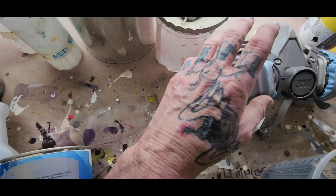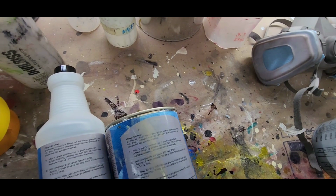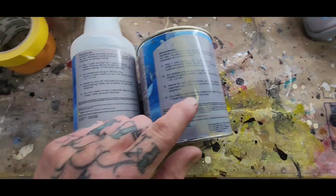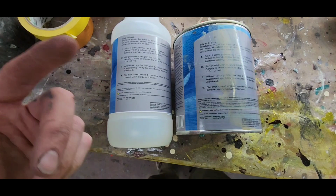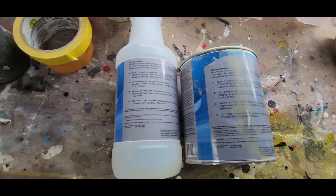So I went ahead and I put 2 brand new filters on my mask, plus I added an extra pre-filter so that I can take those pre-filters off after I'm done spraying this stuff. And also, you got to let this stuff sit for 30 minutes to an hour before top coating, which is quite lengthy in today's standards with today's paints.